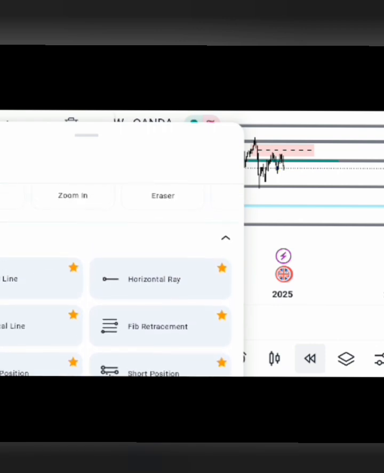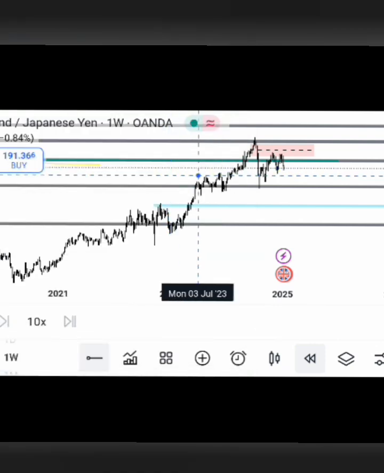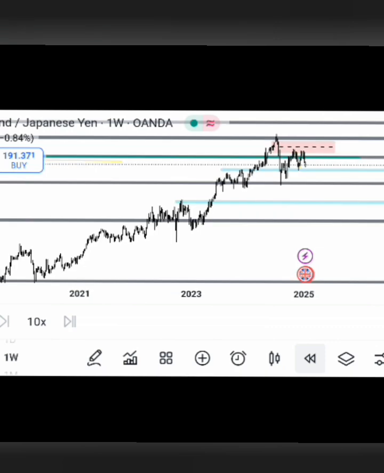So let's use the horizontal line. Isn't it good? So can you see this turning point? These are turning points. Isn't it that they got broken? Price respected that. So as price is approaching this one now, we should expect it to respect it or break it. If it breaks it, it's going down. If it respects it, it's going up. And this thing can happen within 1 week.